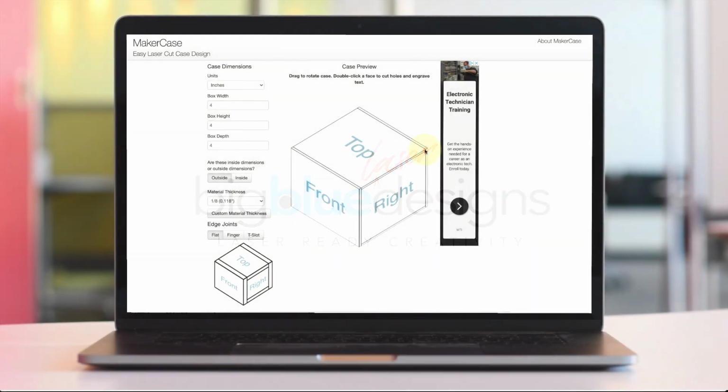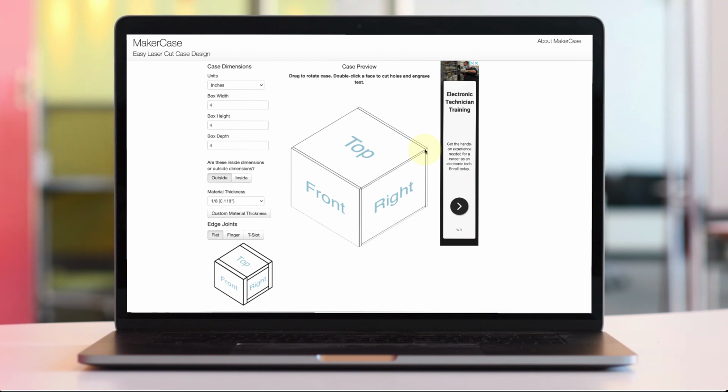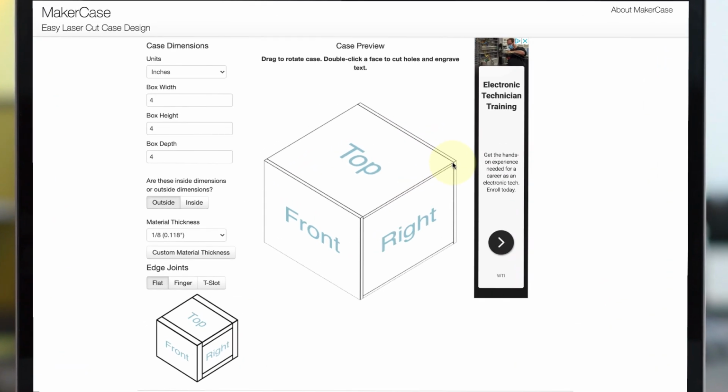Here we are at makercase.com, or more specifically, old.makercase.com. They updated their website a while ago, and I prefer the old version. It's purely a UI thing, so that's what I use. Someday when it disappears, I'll have to use the new one, but this is what I'm using. You can use whatever you like. But again, I'm at old.makercase.com.